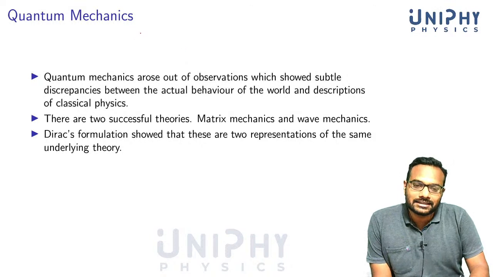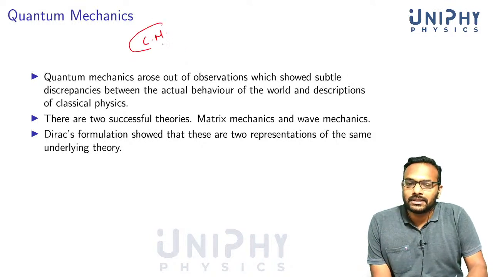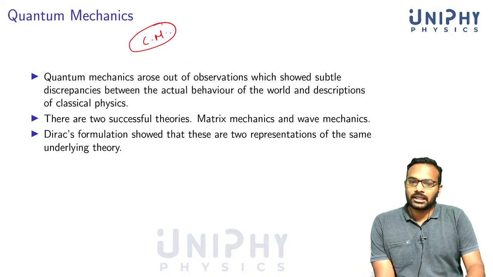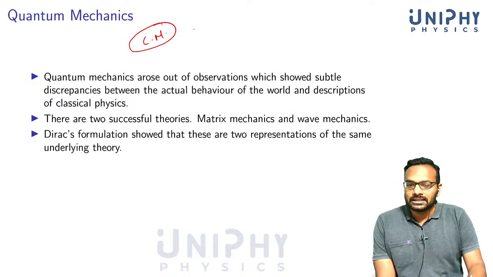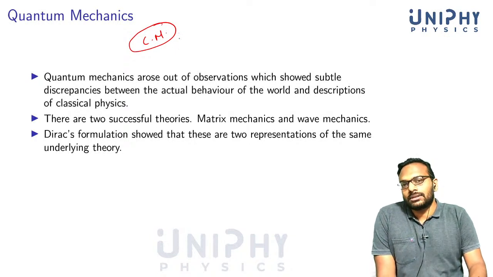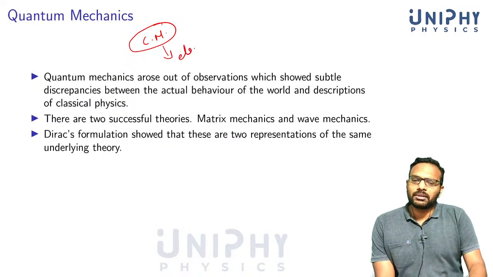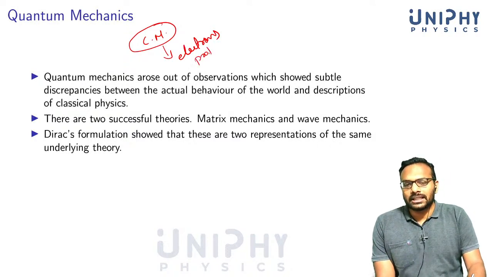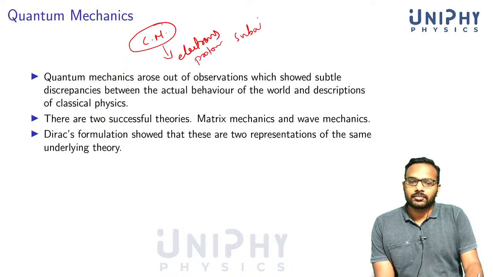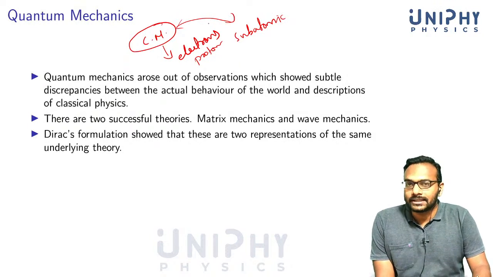People thought that physics is complete with classical mechanics. All right, we just have to use the underlying logic of classical mechanics on different problems. If you are talking about subatomic particles, just use the underlying logic and see how things work. But once they started applying the laws of classical mechanics, or this fundamental logic, to subatomic particles like electrons, or protons, or generally atoms, in the subatomic world, the rules of classical mechanics gave different predictions from what was actually observed.